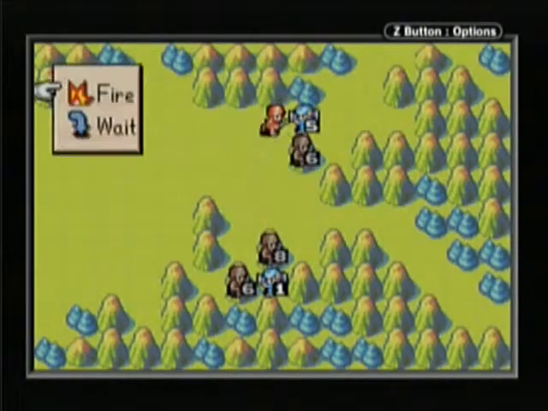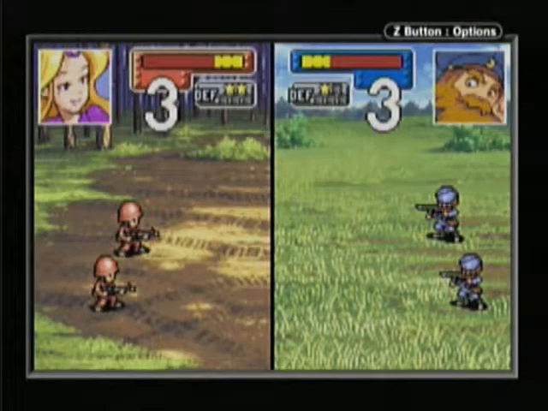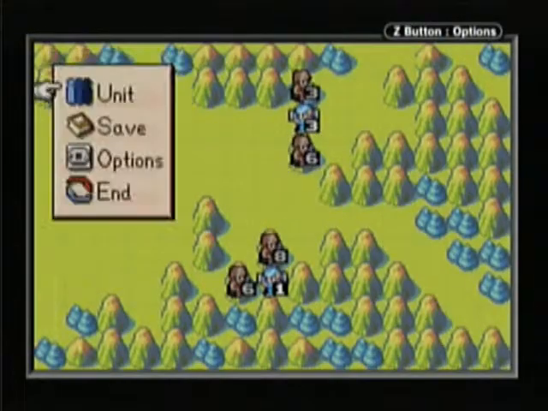So let's finish this sucker. Oh, he's gonna, wait, nope, forest. He'll have a less chance of hitting me, because I'm in the forest. See? You gotta think with your brain. Think smart. Don't be a dumbass.